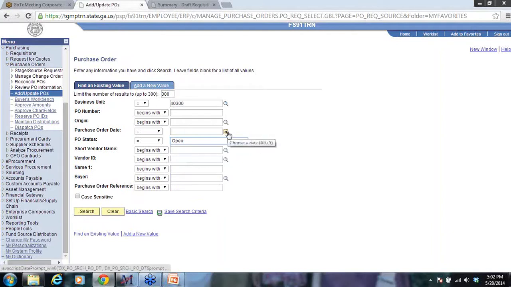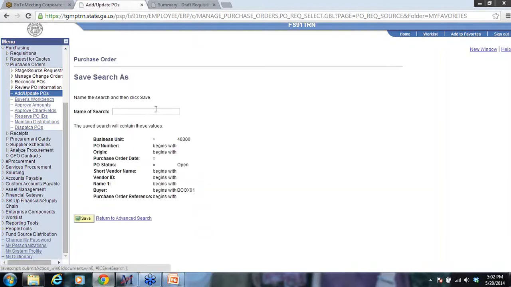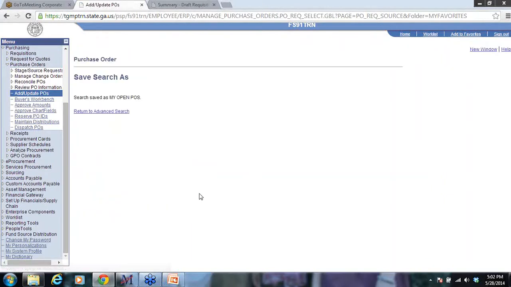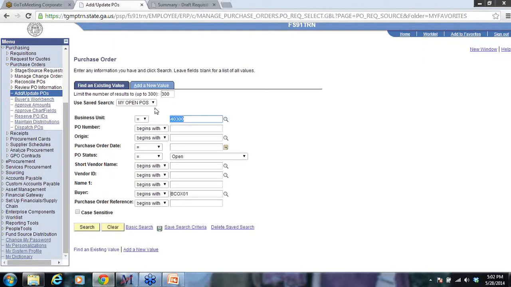Something that I like to do is say, and I can put my buyer ID in here as well. And then I can save this search criteria. So for example, I could name this My Open POs. And so instead of having to come and do a search, I can now just pick it from this drop-down.